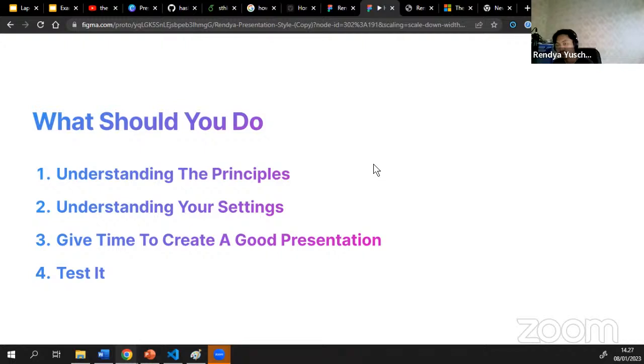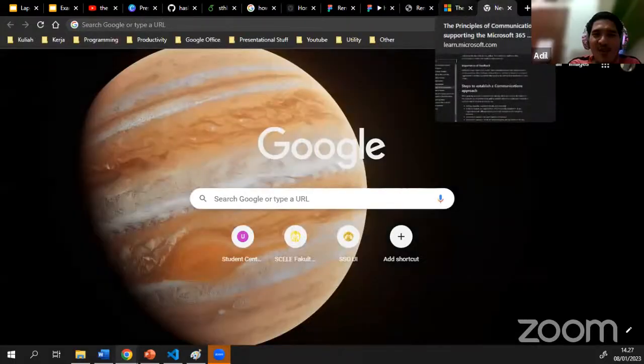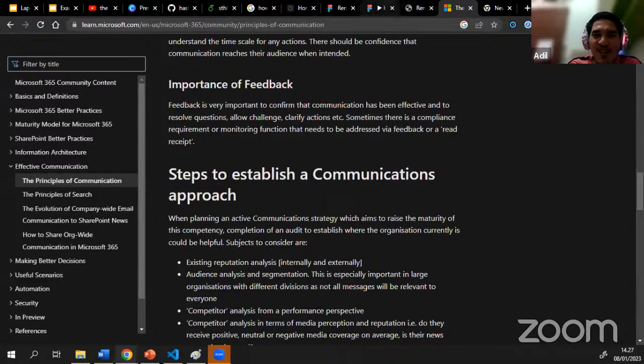So let's say an iPhone 13, they need at least 300 hours to make a good presentation that they are going to do in Keynote. Wait, what? 300? Yeah, 300 hours. Oh my God, so long. That's how important it is.